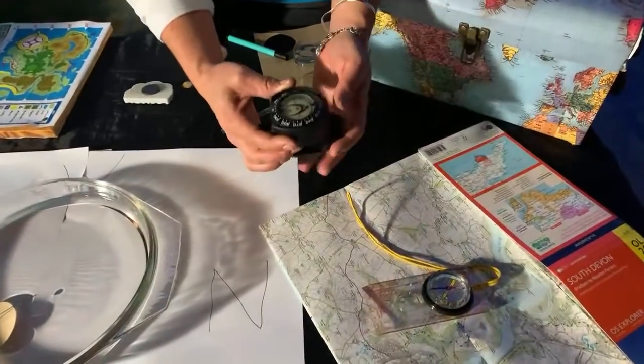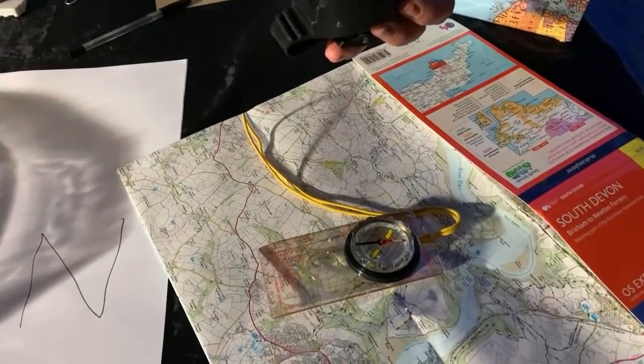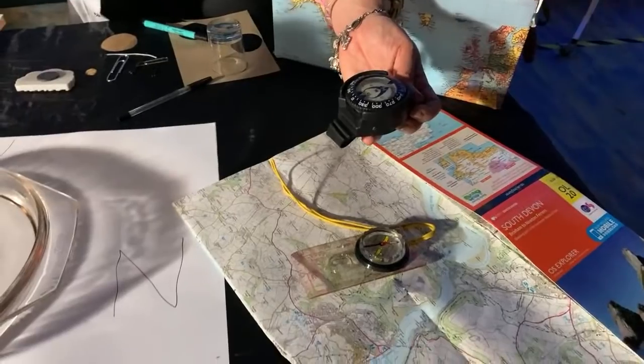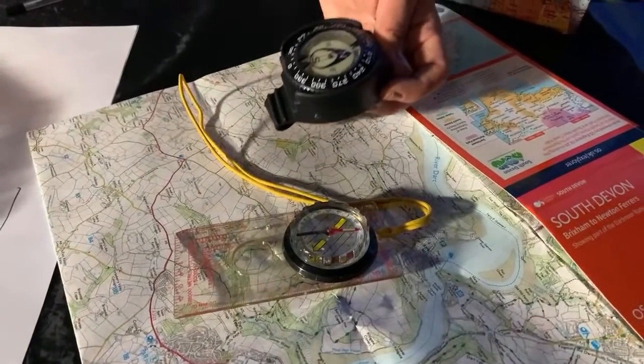So it's almost there. It's just touching the side. Let's just give it a little nudge away from the side. So yeah, make sure you haven't got any large metal things like a fridge nearby or a magnet. And it should line up along the north-south axis. Maybe stroke it for a little bit longer than I did.